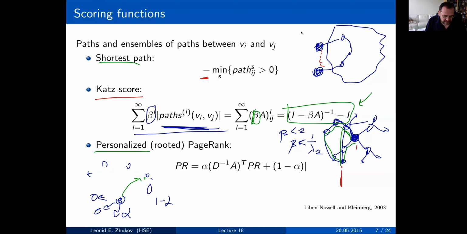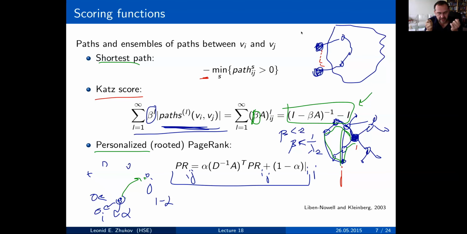And so then you have two selected nodes: the node where you allow teleportation and the node where the transition can happen to. And that PageRank now carries two indices, and you can calculate them based on pretty much the traditional PageRank equation, except now it will have not one index, but two indices. So it's a matrix equation. Again, the point here is that instead of a random hop to any possible page on the graph, the hop is allowed only to one particular page. And you do it for all the possible pairs of nodes.